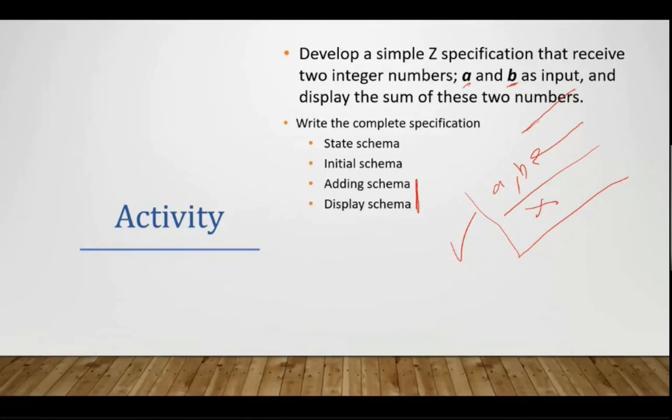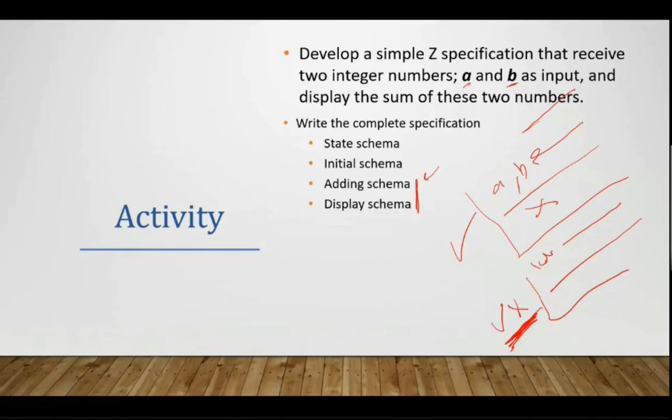Initial schema: since we receive two numbers, maybe we don't need the initial schema, but it's okay. Check whether we need the initial schema or not. Sir, the initial schema we don't need, right? If you write it or don't write it, it's okay actually, because here we will receive two variables, that means new values. Once we receive two values for these variables, writing it or not is the same.